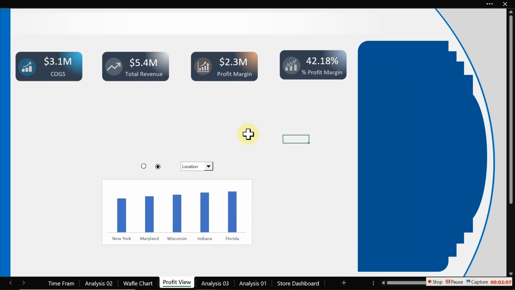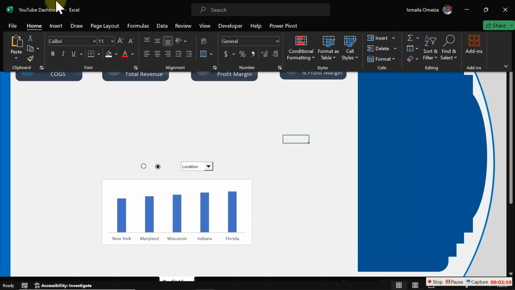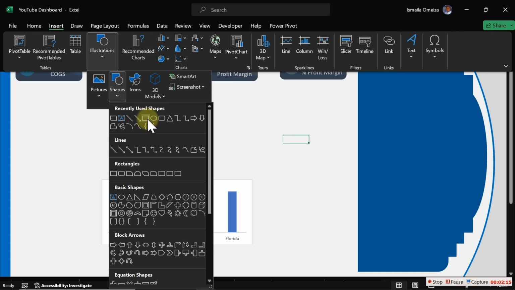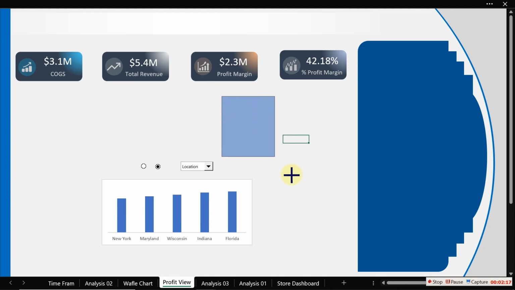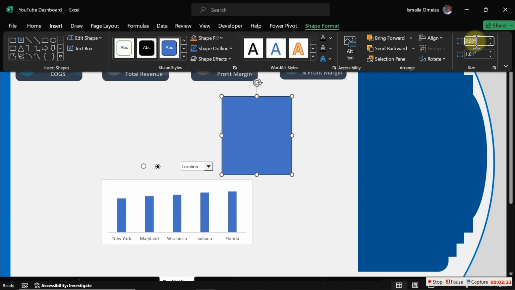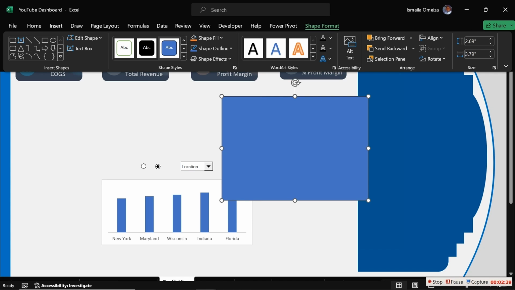Okay, the next thing is this. We want to go to the top ribbon, go to insert, and quickly bring up a rectangle, just like this particular one. So drag it down, and for it to be on the same page, we have to go to the top here. We check what will be the height and the width. So let us use 2.69. So we do that by what? Let's do it by 3.79. The height and the width has been set, so make sure you actually check it out.